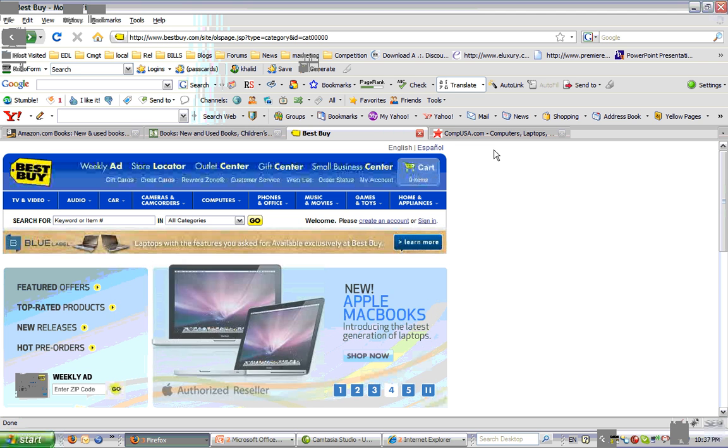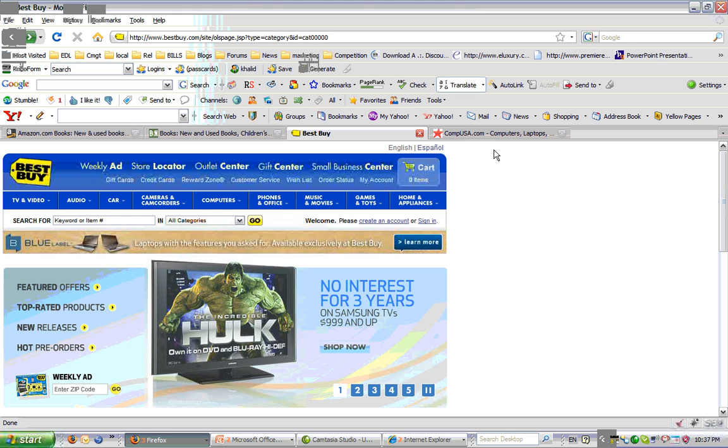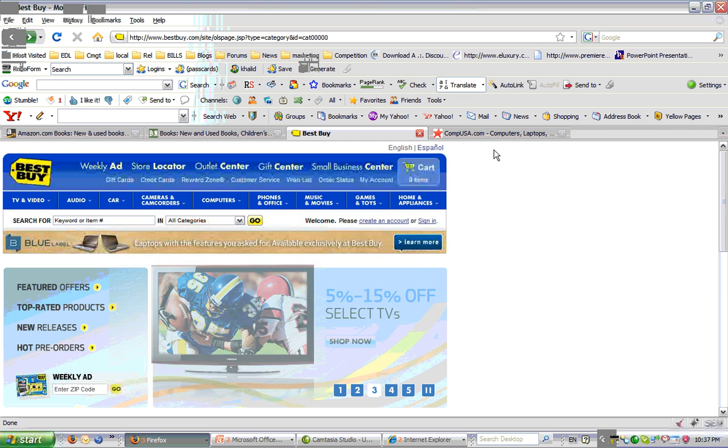However, because they're not thinking through their website design, they're not paying close attention to the different details, you end up with difficult tasks to complete. So for example, let's take a simple task such as I want to buy a laptop. I'm not very computer savvy, so I just know that I need a laptop, nothing really too fancy. The budget is really important to me.